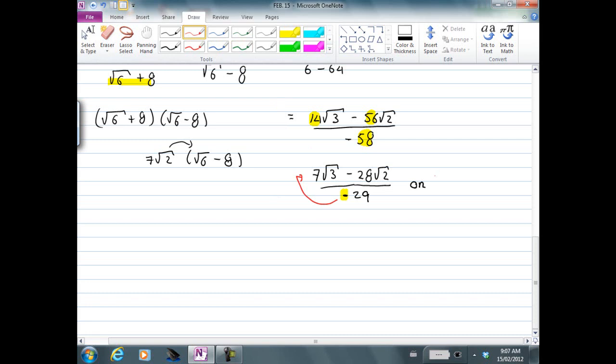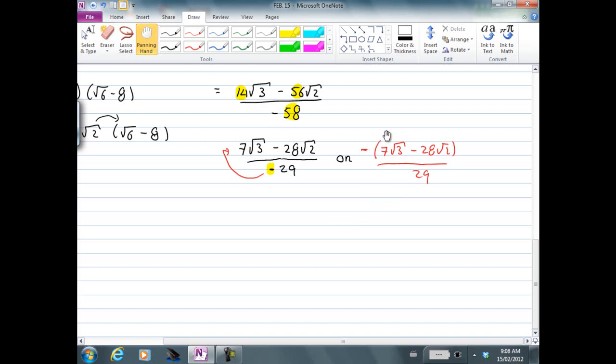If you put the negative up there, look what I'm going to do. I go negative. All this is in brackets right now. Minus 28 root 2 over 29. That's what the back did. And they multiply in this negative. Okay. You can leave the negative on top or in bottom. You choose. It doesn't matter to me. So negative 28 root 2 over 29. See the back? What they did is they take the negative up. When you bring the negative up, basically this whole entire thing changes. And that's what the back did. You can either have the negative on the bottom or on top. It doesn't matter.